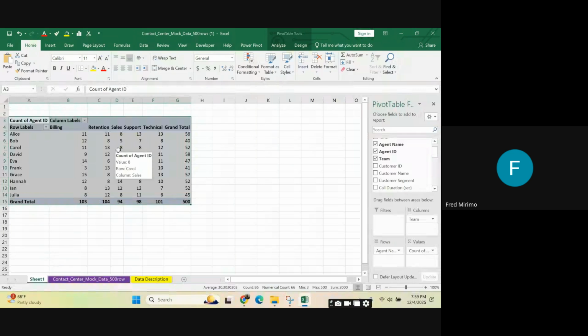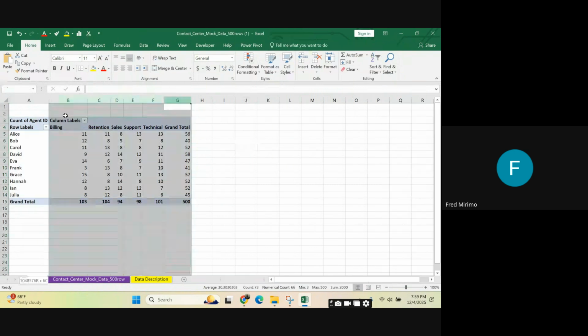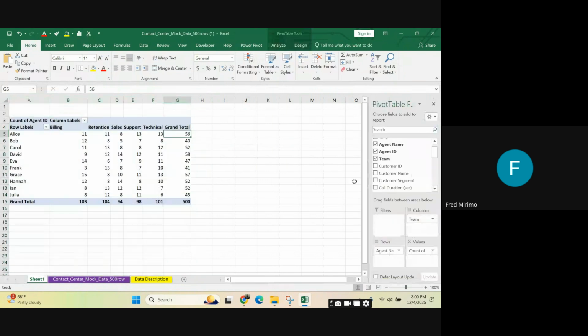I know right now what can be confusing, if you've never interacted with pivot tables, is how do you know where to put these fields?